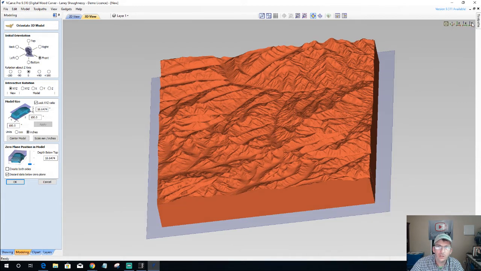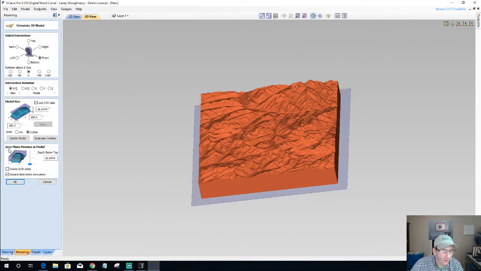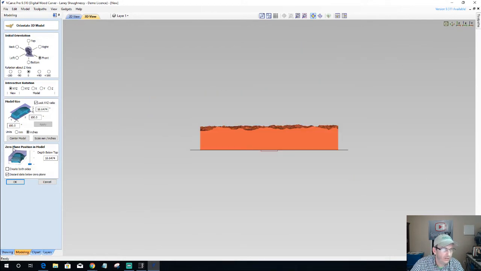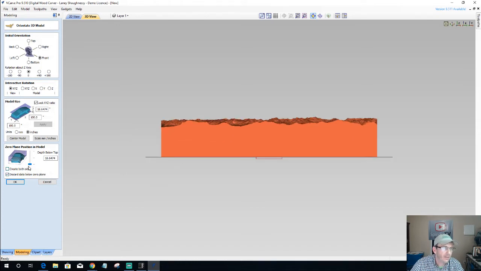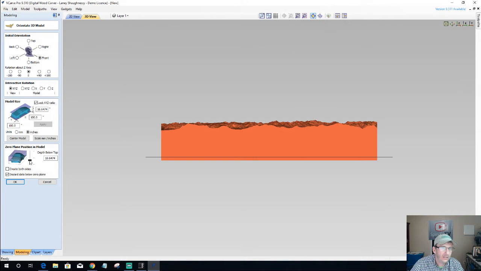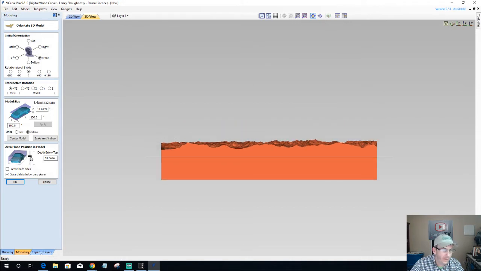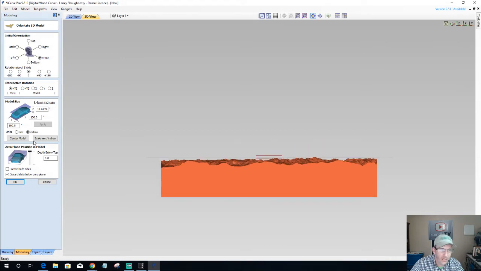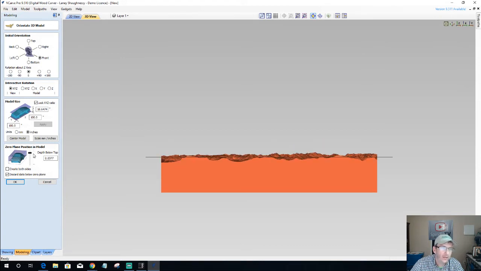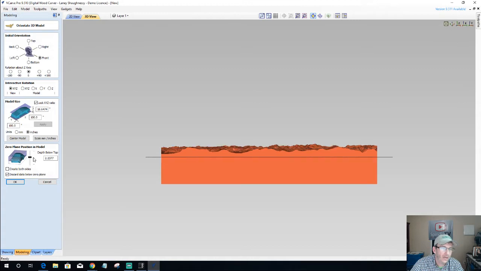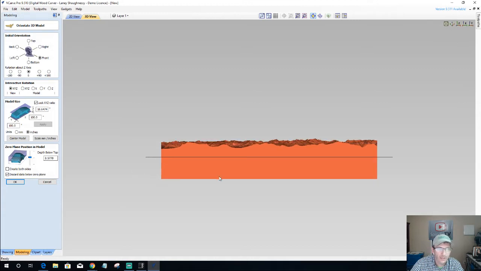So what we're going to typically do is use our zero plane position in the model tool. We're going to come in until we get to a position underneath where we want it. Now, I'm not going to go all the way to the bottom, right? We don't want to do that. We want to bring our model in at some point. I'd like a decent size piece, and I'm going to size it down.